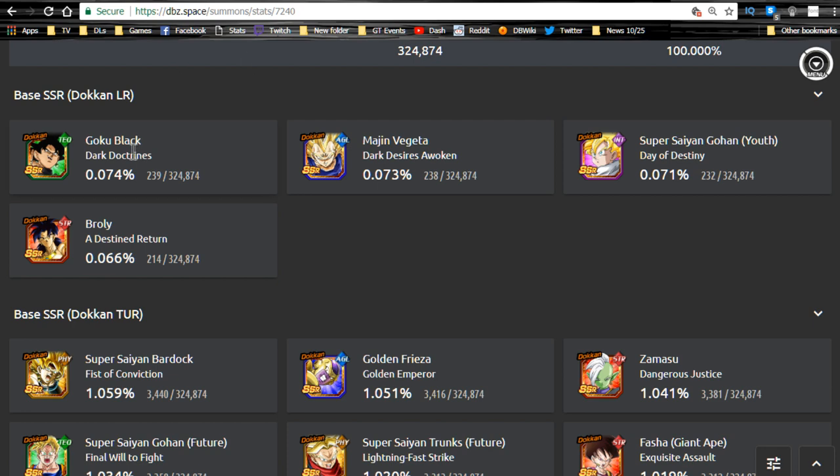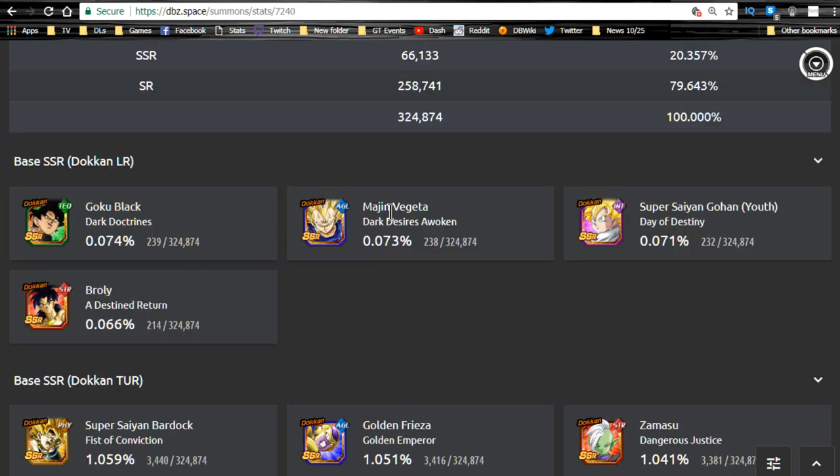Alright, first off, the four LRs that are here: Goku Black, Majin Vegeta, Super Saiyan Gohan, and Broly. Yes, all of them are here, guys, so they have a 0.07 on average percent pull rate, which means they have an abysmally small pull rate. Don't go into this banner thinking you're going to get lucky with one of the LRs. If you happen to get one, I'm very happy for you. Good for you. Let everyone know, because it's abysmal rates.